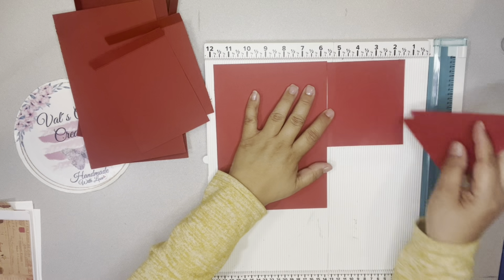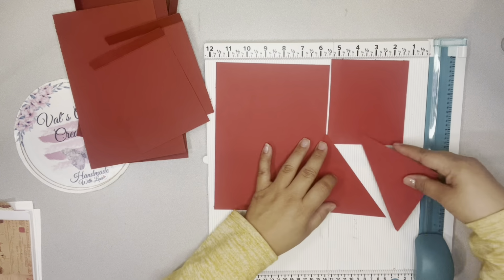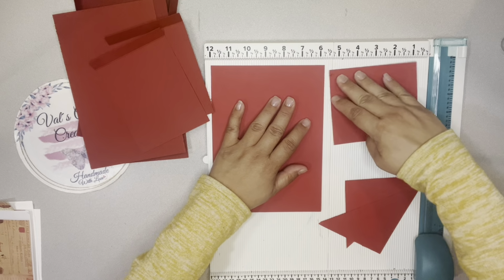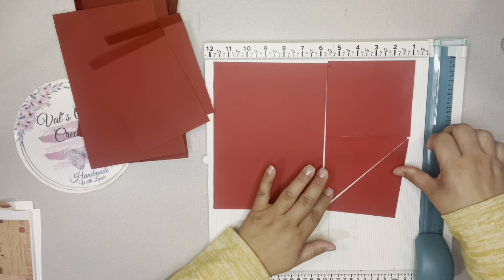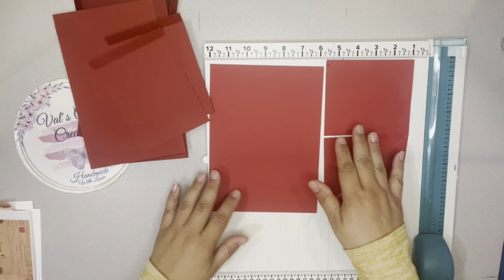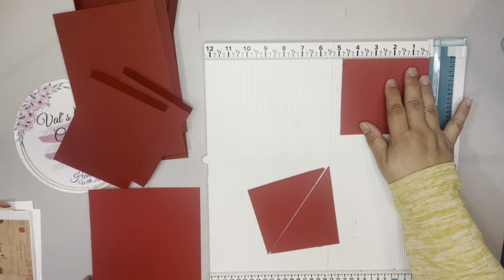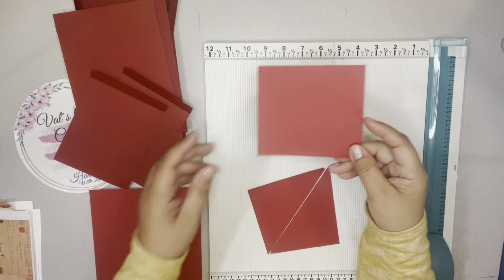This is, it was like this. Kind of like this, you know. This is the other half. I don't know, it was like this. Okay, so that's your paper. I know it's long. Okay, so what I did, I cut this piece 4.75 and I cut it in half, this.